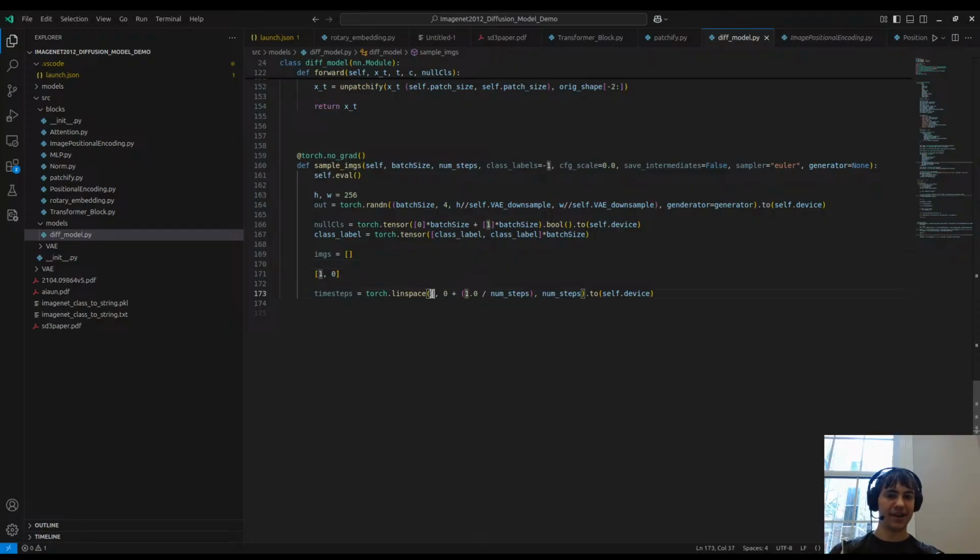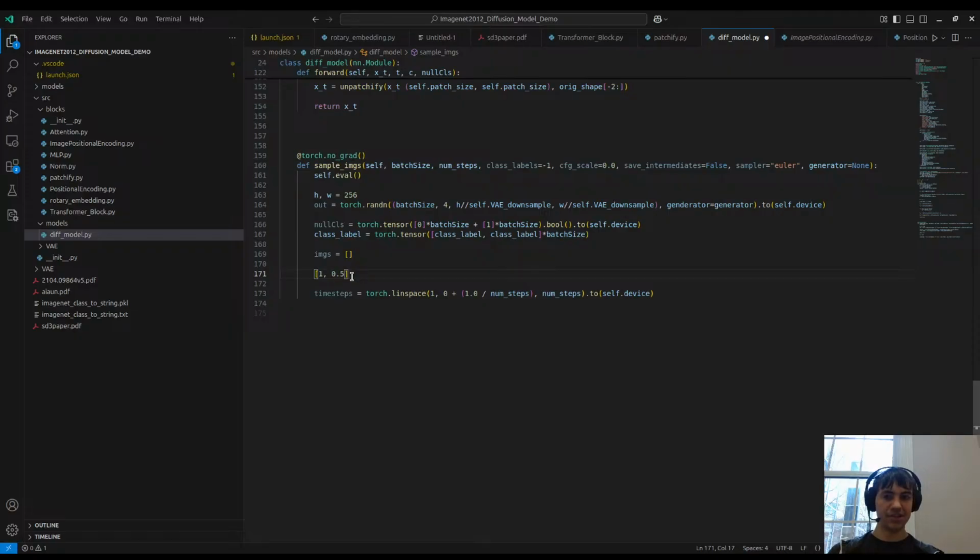We do that by starting at 1, and we iterate to 0. And you basically interpolate this range for how many steps you want. So if we had 2 steps, it would be 1 and 0.5, because you don't have the 0, since at time step 0, you have no noise.